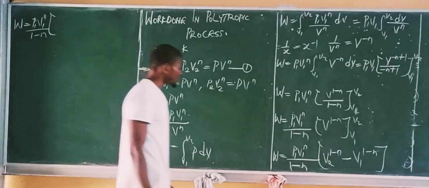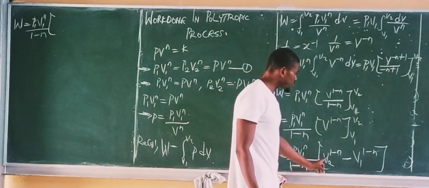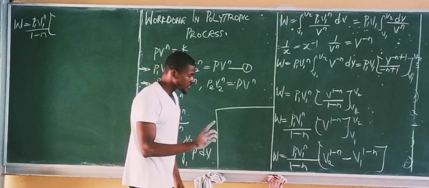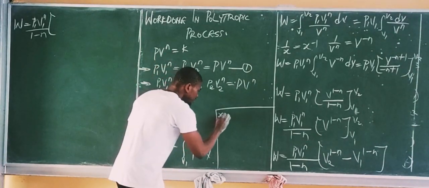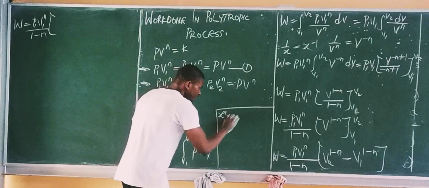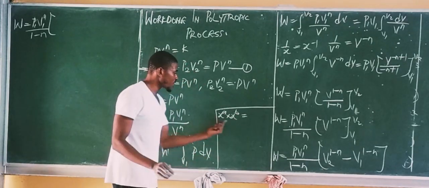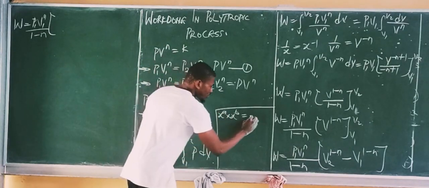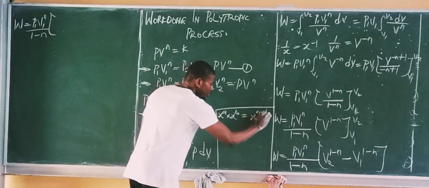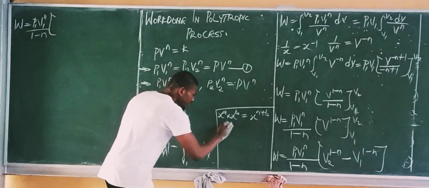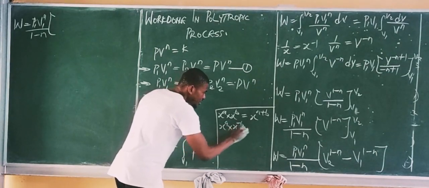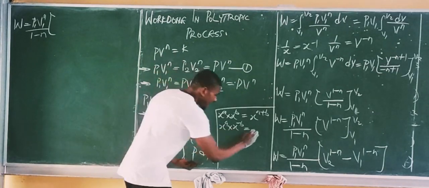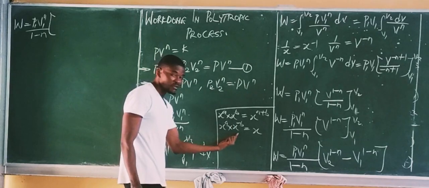Now from indices, please take note that I can break this up. Let me explain. From the law of indices, recall that if I have x to the power of a times x to the power of b, once two numbers have the same base and are raised to different powers, simply pick one of the bases and add the powers, so I have a plus b. Also, if I have x to the power of a multiplied by x to the power of minus b, it's the same thing. Two numbers having the same base, x, with different powers: all you do is pick one of the bases and add the powers.